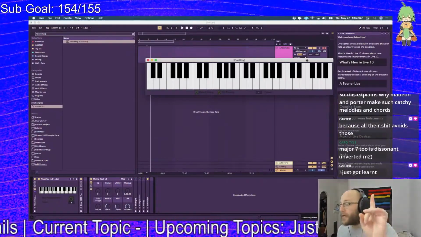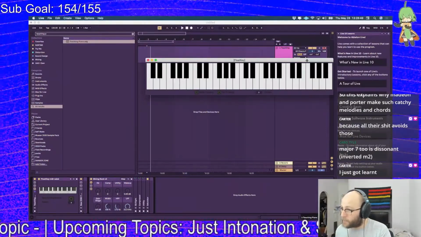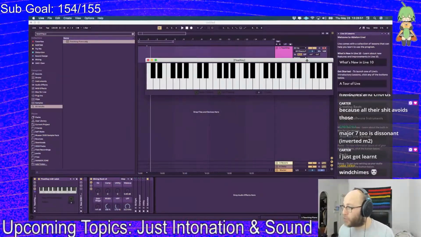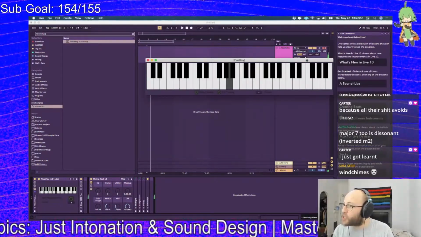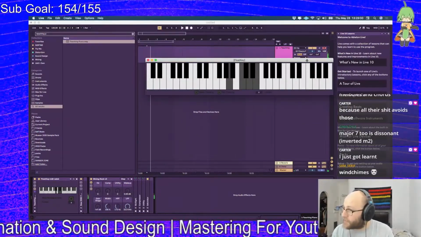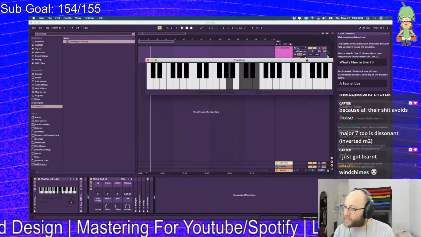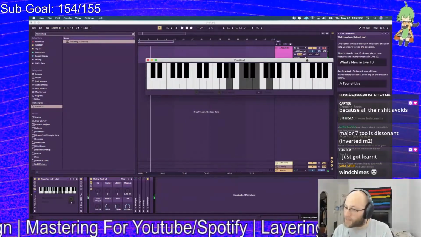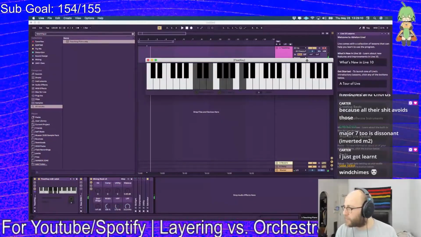Key note here, it's not just the 4 and the 7, period. It's the tritone. So for minor, you're skipping the 2 and the 6. You have 1, 3, 4, 5, 7 for pentatonic minor, and you have 1, 2, 3, 5, 6 for pentatonic major.